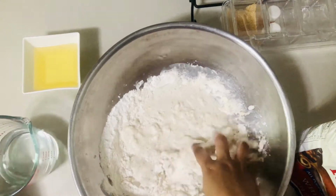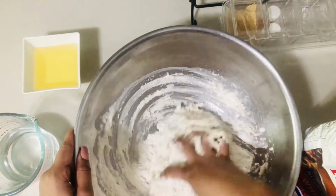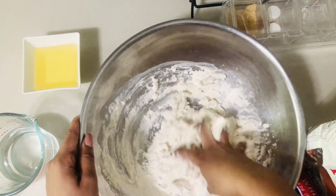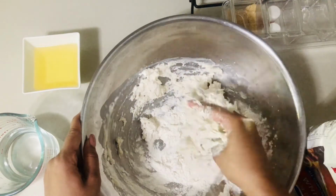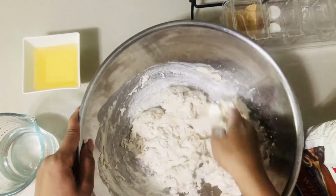So when you're mixing your dough for roti, you want to make sure that it's really soft. I find when I do that, it makes my roti fluffy and it comes out really soft. I'm just going to continue mixing and swirling this around so everything gets mixed in evenly.